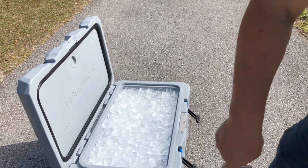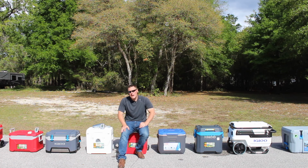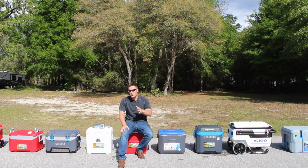Go ahead and add 2 beverages. All right, so there you have it. That's the rundown of coolers, and they are in fact filled to capacity of ice. We are underway here with the test.